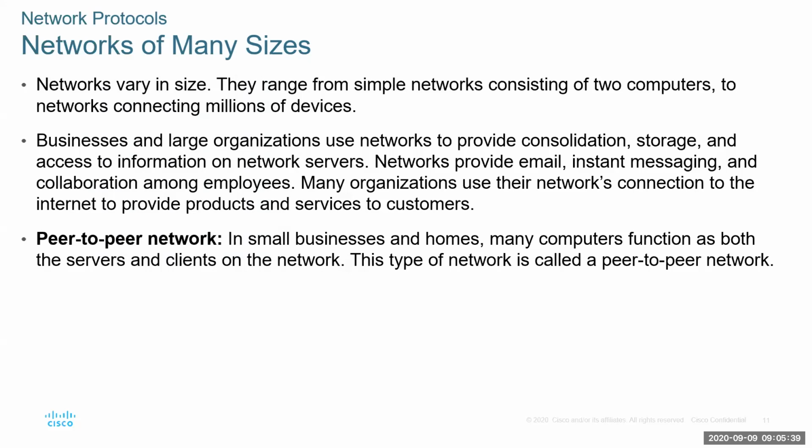A peer-to-peer network is generally just like in a small business or home. Computers may function as both servers and clients in that network. They just call that peer-to-peer. In other words, this is something that doesn't necessarily go out to the internet. Obviously, these days, everything pretty much connects out to the internet.